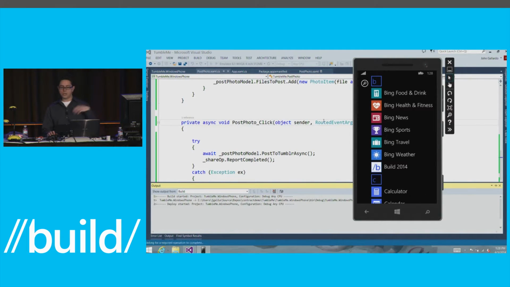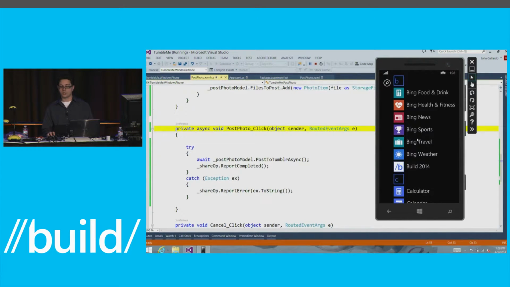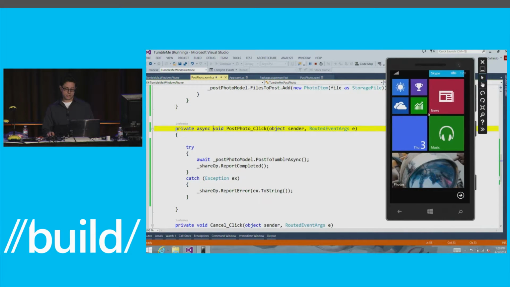So now it's going to redeploy the application onto the phone with all of the updates. And you'll notice it didn't launch the application right away. Instead, the debugger has been set up to latch onto the application the moment its process gets started.